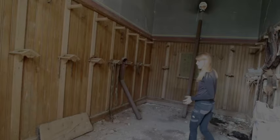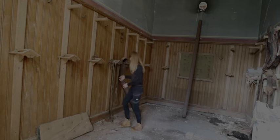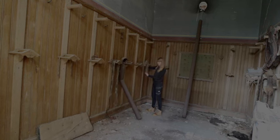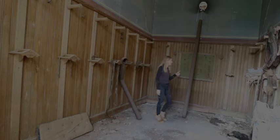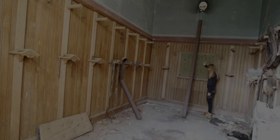This room really is testament to how important and how central horses were to life here at Pernon. There are 21 saddle holders. Oh, look, there's an old bit. Wow, okay. And all this tack still remaining. That's off a bridle. But there's still quite a few harnesses here. Wait. They must have had tags for each of the horses' names, probably to know where they were or which stalls or box they were in in the stables. It's actually got felt.